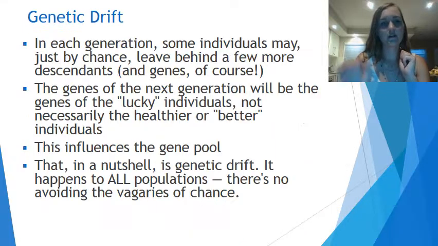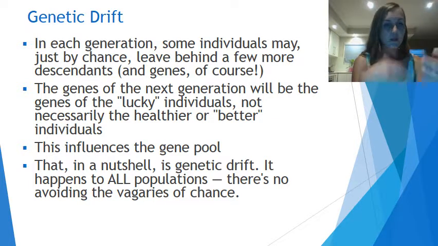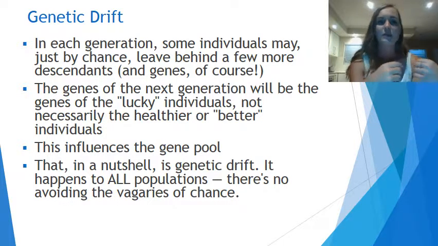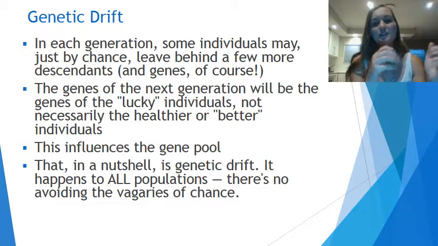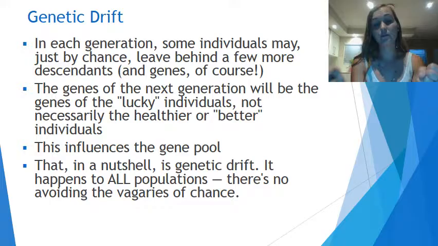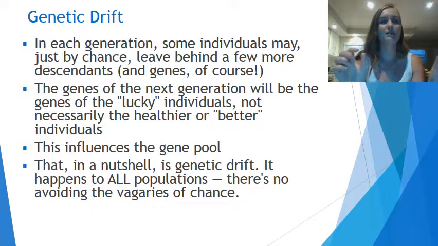All right, so what I meant by random sampling. Now, we know that in every generation, some individuals, not by selection, so not by sexual selection, but by pure chance, may have more offspring and therefore have more genes being passed down than other ones. So these genes that are passed down in this case are from lucky individuals. They're not necessarily the more fit individuals or the better individuals. So this also influences the gene pool, and as you can imagine, in a smaller population this has a much greater effect. In a large population this effect is very minor.